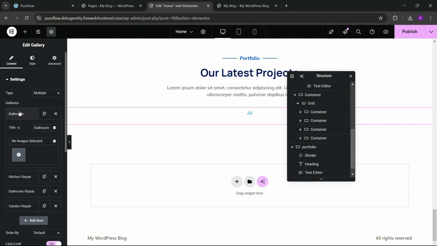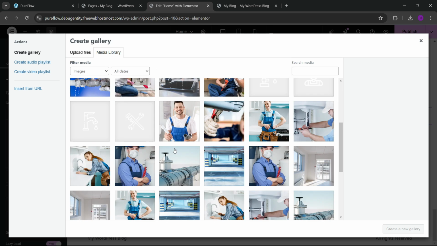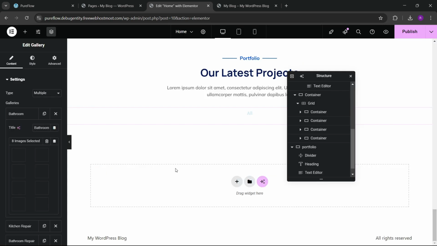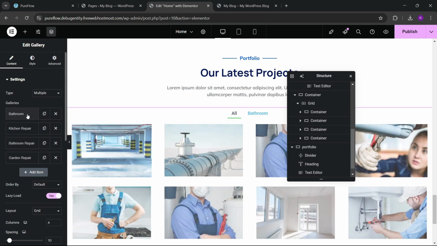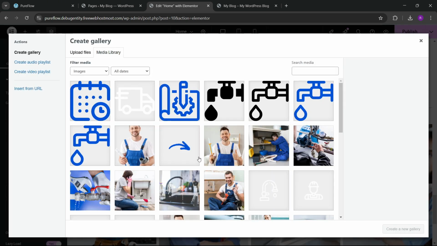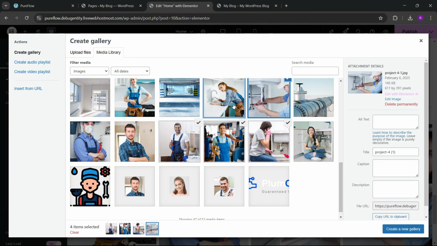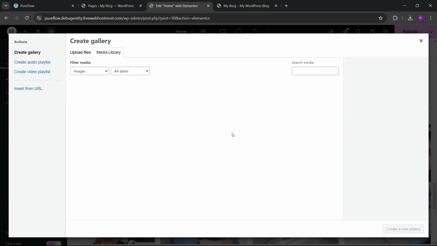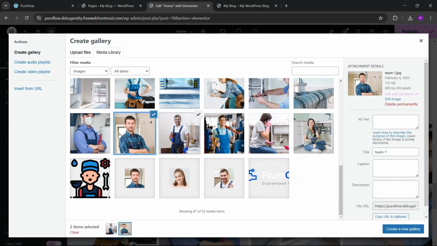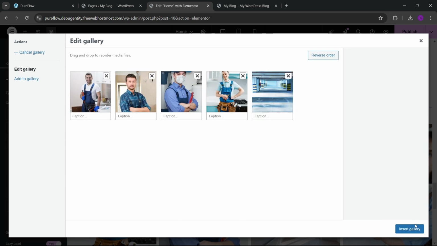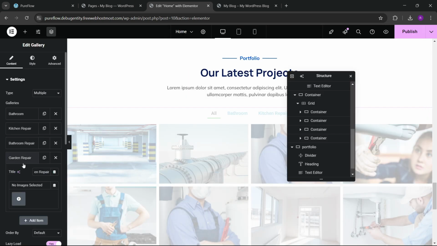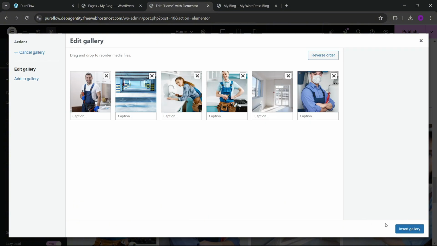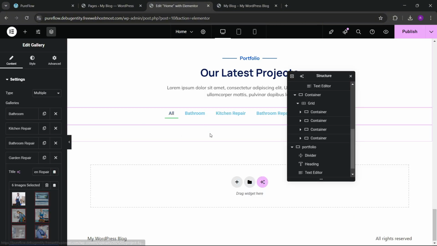Okay, so now what we have to do is go here and choose what images we want to have. Suppose let me click some random images, get into gallery, insert. Okay, similarly we can have some random images here also. So let me go and put some random images. Okay, similarly for this also we can put some random images. So let me choose this. When you make a real website, don't put random images. Use the client images which you will get. So this is a random image we have here.